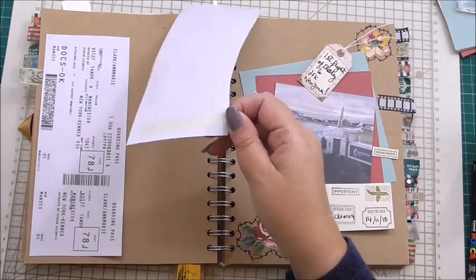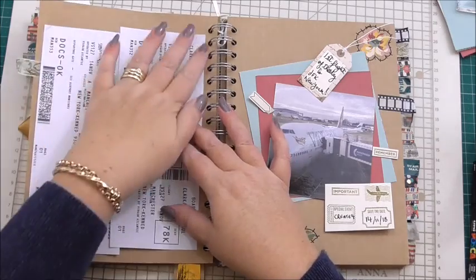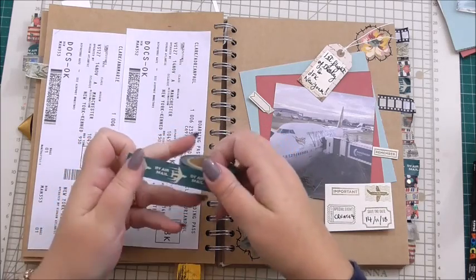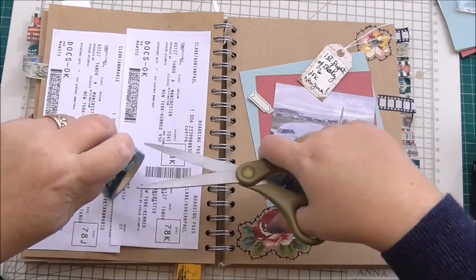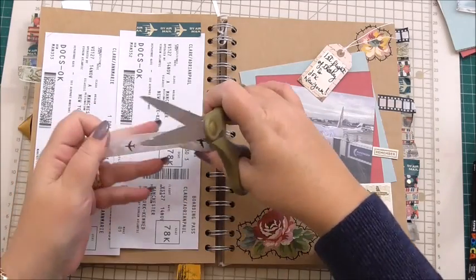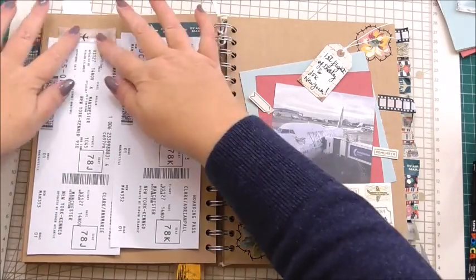Very simple. And as you go on any journey or trip, you can keep lots and lots of things — things that you get along the way, receipts, things like that. And that's what I've done when I went to create. So all that page needs now is a little bit of washi tape. I'm going to use two lots of washi tape. One is the airmail washi tape that you can get. And the second one is the washi tape that we just used on the previous page. So just a little section of that. And you notice I'm cutting it rather than tearing it. So just add that one to the top of that boarding pass.